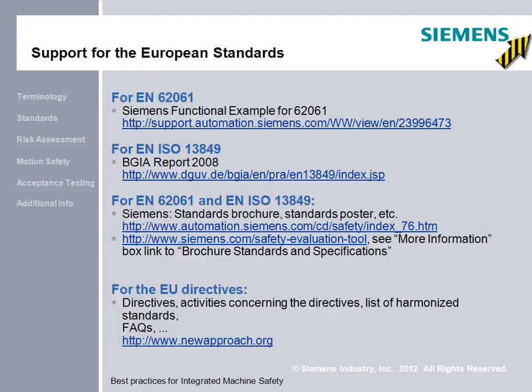And for European standards, a few links here. You can use these links. You can search, of course, on the internet, 62061, 13849. I strongly suggest you investigate. And if you want to understand the European Machinery Directive and where the European and international standards are heading, go to newapproach.org. There are some very good discussions on the intent and the concepts of the standards, regs, and machinery directive.